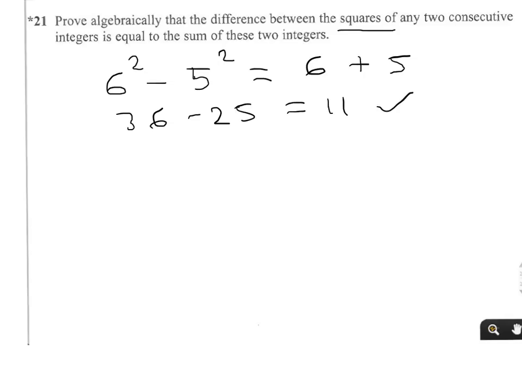So we've shown it works for numbers, but we've got to show that it works algebraically. So that really means letters. I've got one number that's one more than the other. So let's think of our number as n. So our first number would be n plus 1, and our second number would be n.